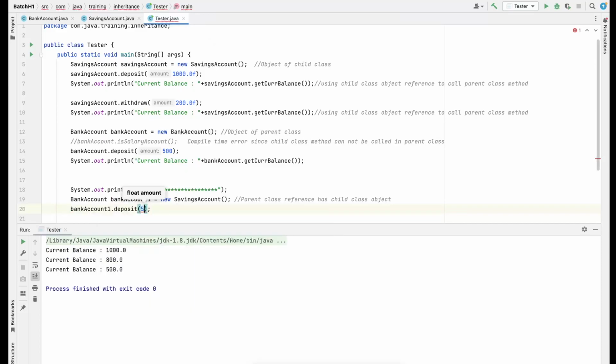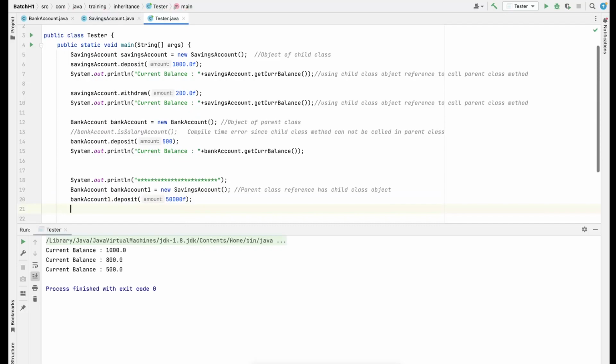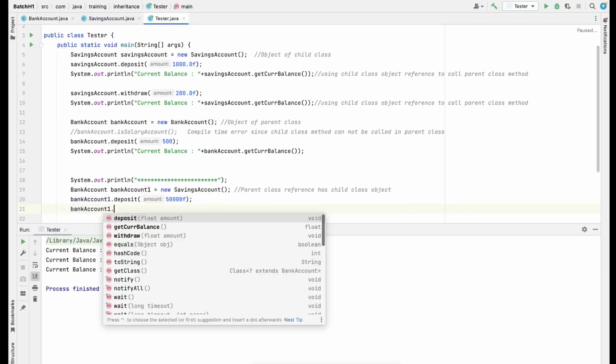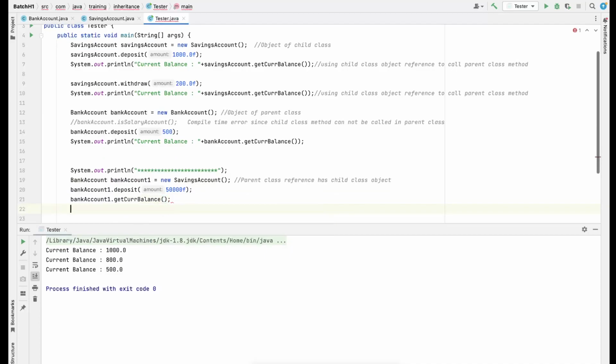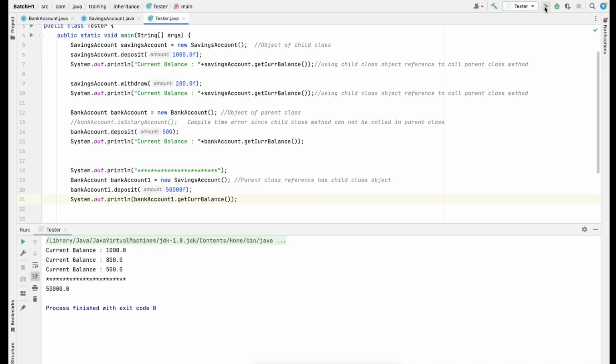Let's say I'm depositing 50,000 rupees, and then I'm trying to get this current balance. Let me print out this current balance. So we are able to print this current balance.